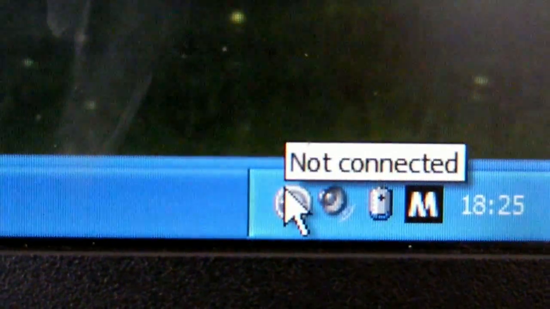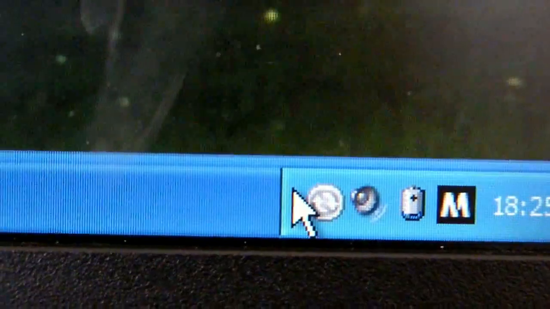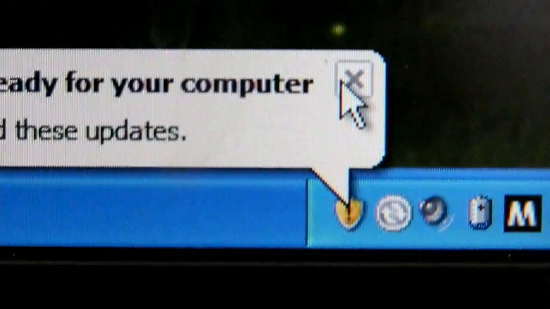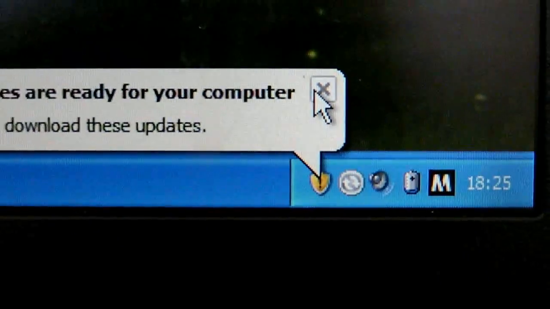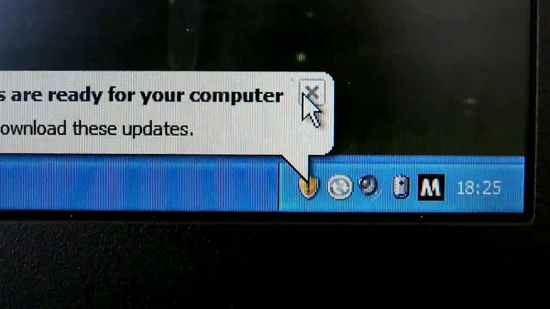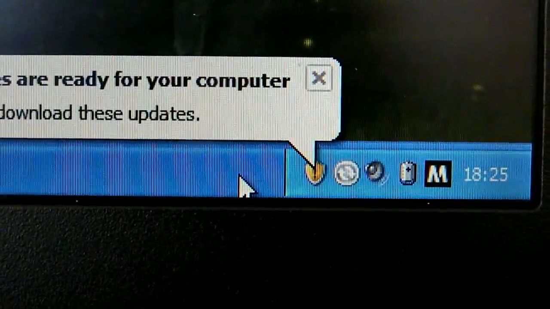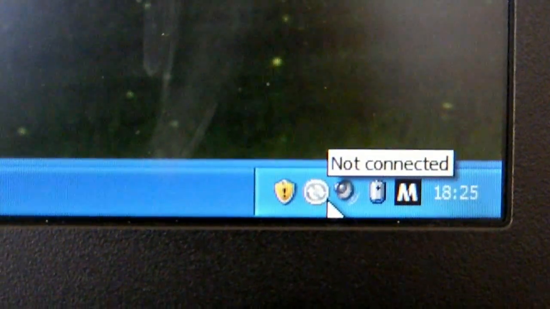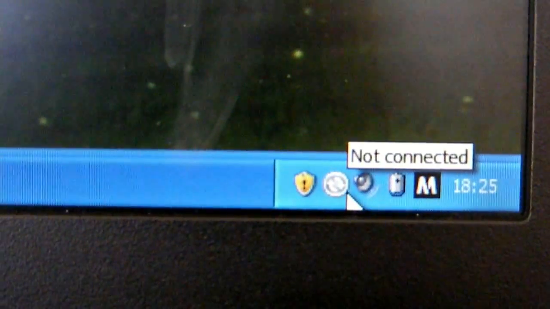As you can see, nothing else has loaded. Down in the bottom right hand corner, if I move the mouse down here, there's a whole bunch of icons that should have loaded right along here, but they haven't. As you can see, one more has just popped up, which is the Windows update, but nothing else. The internet isn't shown on here, and if I try to do anything with the computer, it won't. It will just completely hang.